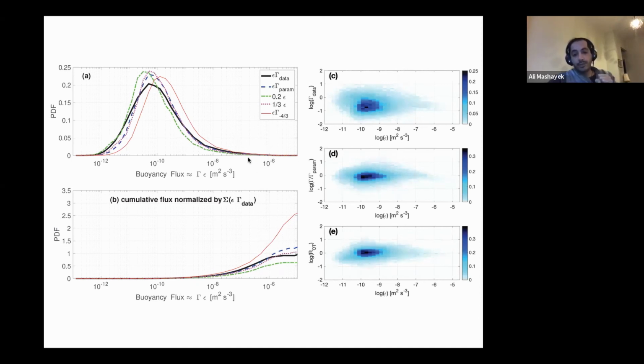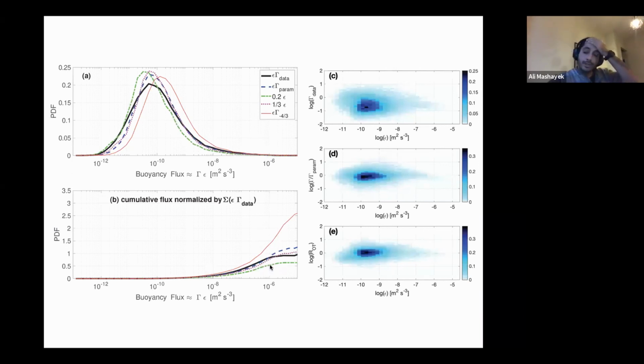But one way to quantify that is that I can just add the buoyancy flux for all of the patches. And so I'm plotting the cumulative flux normalized by the total flux for all of these. And so at the end, what you get is basically the total mixing integrated over all the patches. And the point is that if you go with the previous parameterization offered, you can overshoot quite a bit. And within that, you can be off by a factor of 2 to 3, which is, you can easily be off 100%, 200%. So all of this actually really does matter.